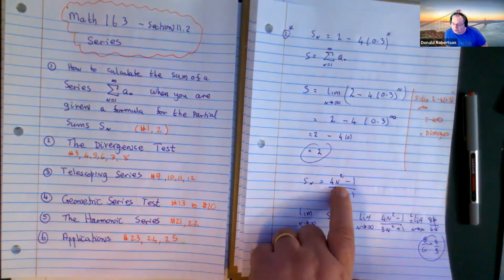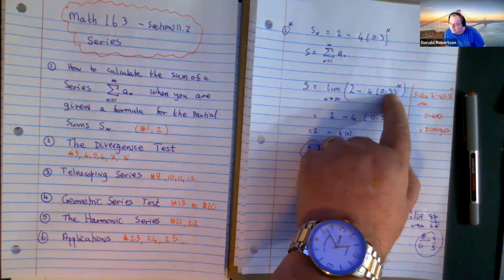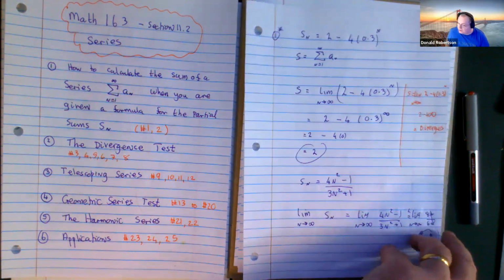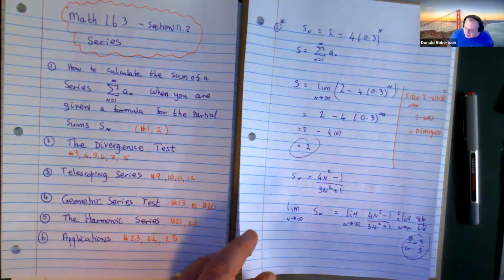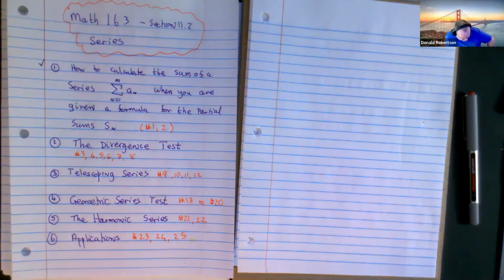Couldn't you simply put in 1,000,000 for n and realize that the answer's about 4/3? Or I put in 1,000,000 here and realize the answer's probably 2. You could use that technique to check your answer, but not to replace it. So I'm crossing it off my list. Maybe I shouldn't. Are we good? If I tell you Sn, do you think you can tell me what its limit is? It's really Calc 1: L'Hopital, divide top and bottom, or brute force, the usual methods.